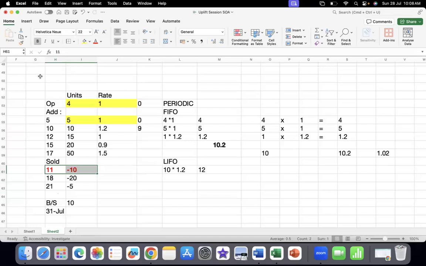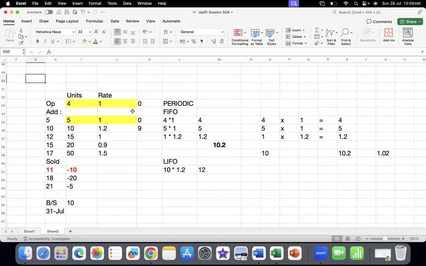Okay, so this is something wherein a bit of practice is required. We have questions in your Part 1 as well on this, where more detailed material is there, but this is just a quick overview. So when it comes to inventory, the first thing is to decide whether it is finished goods, raw material, or work in progress. The second thing is, what do you mean by FOB shipping and FOB destination?